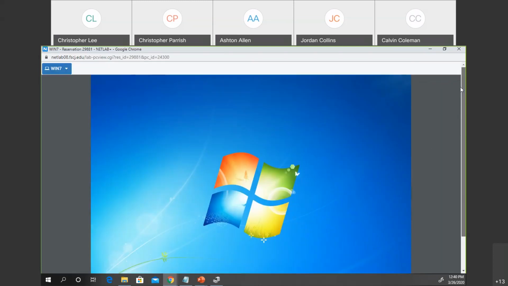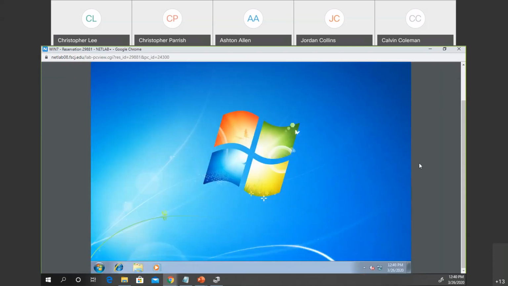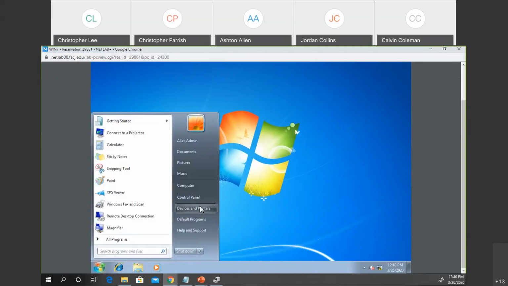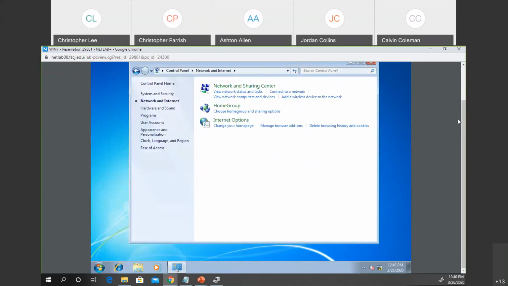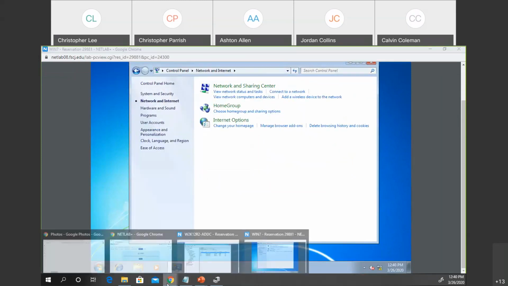So now we can see that the recycle bin has been removed and the control panel has returned. And that's exactly what we wanted.